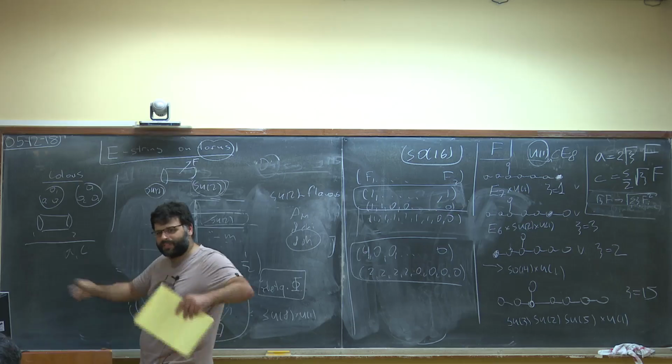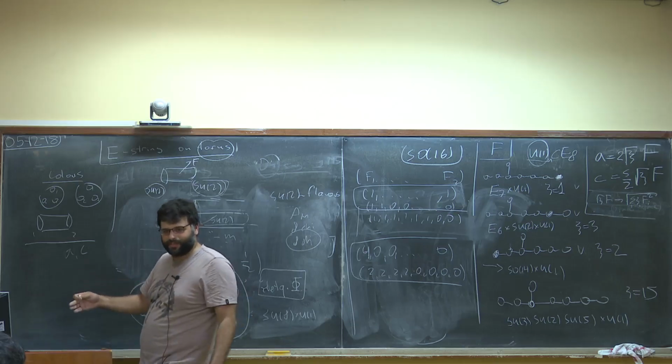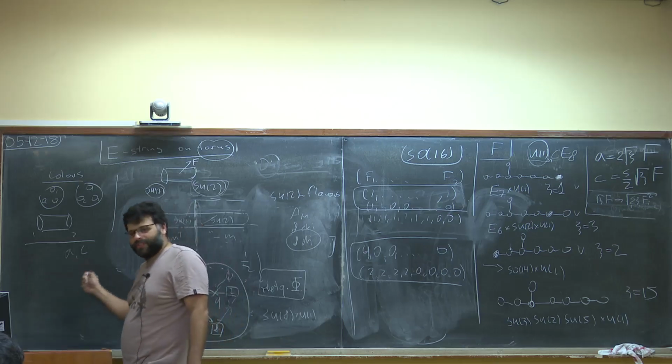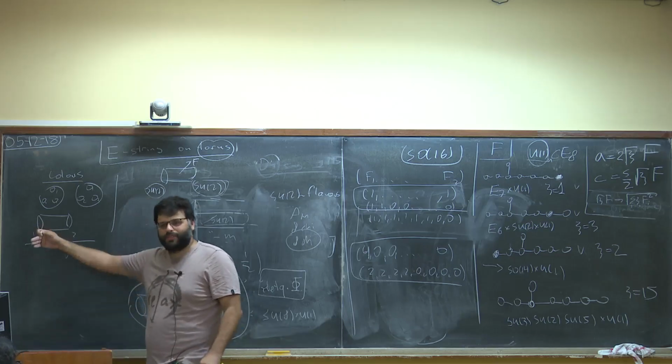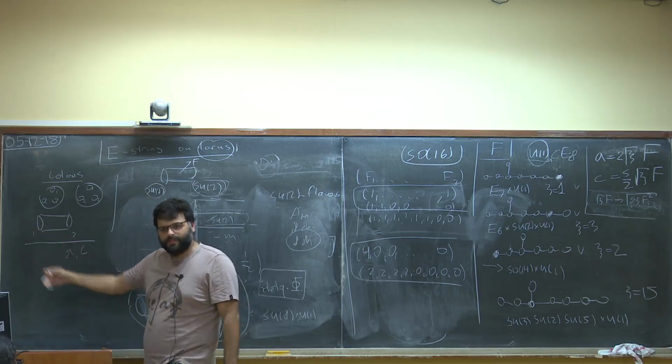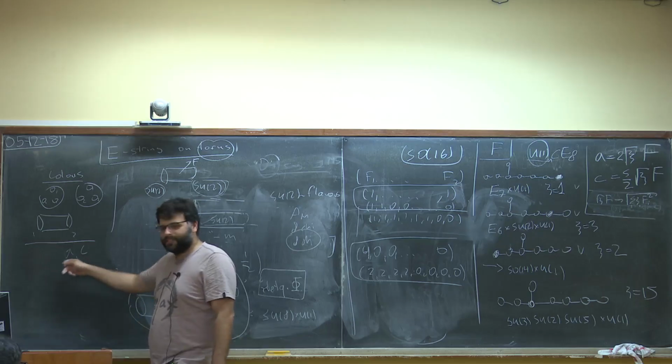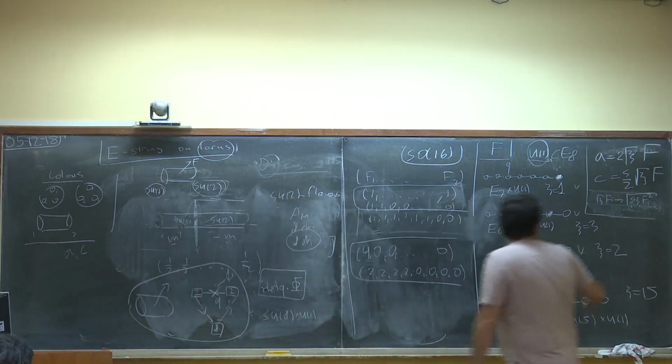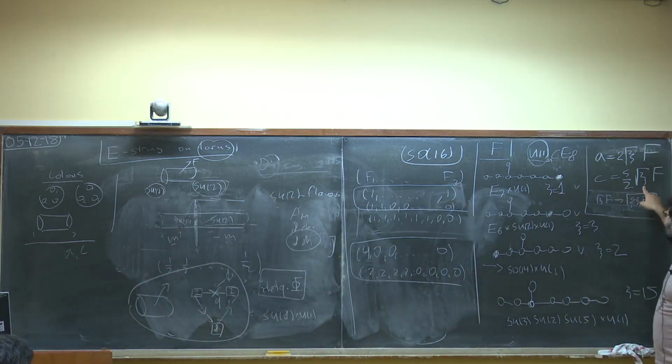Like the symmetry that you see in the Lagrangian is the same, for example. But the spectrum of operators is different, and the IR symmetry is different. Okay? So if you compute A and C, you look here. Actually, here is an example. You can perform a compactification which preserves E7, so psi equals 1. And with 1 unit of flux, you get A equals 2, C equals 5/2.